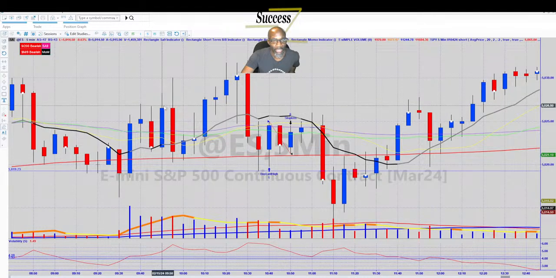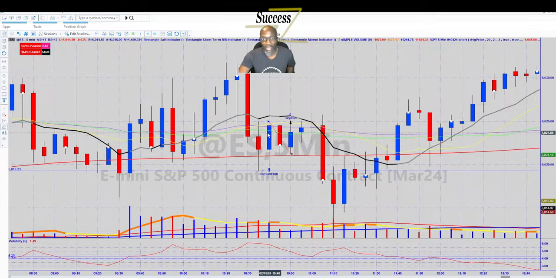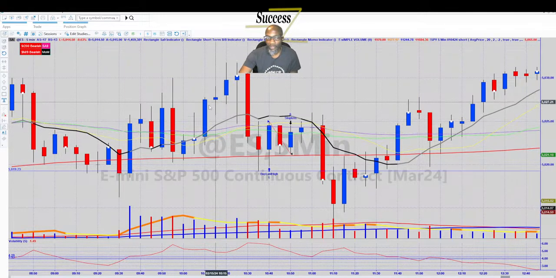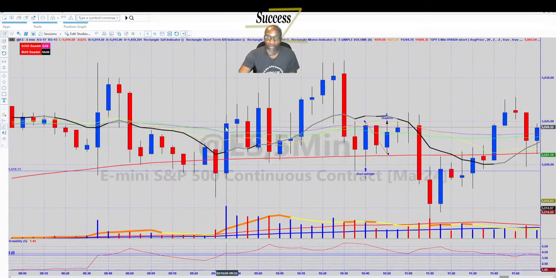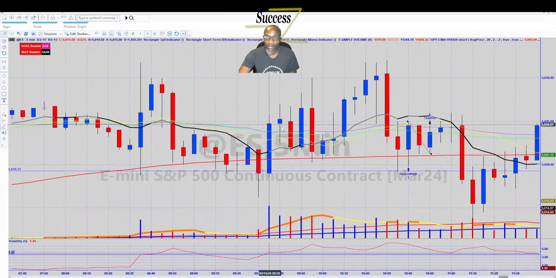Stop down here, and then it should have actually stopped us out down here when we made a lower low. But why did it take this? That's not crossing the 9. This was a dip down.